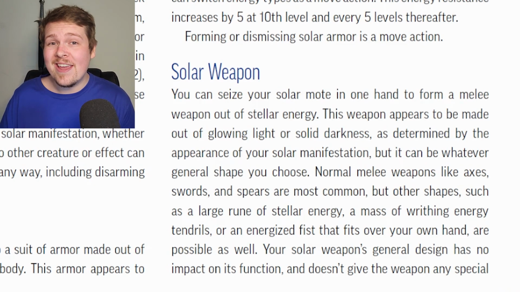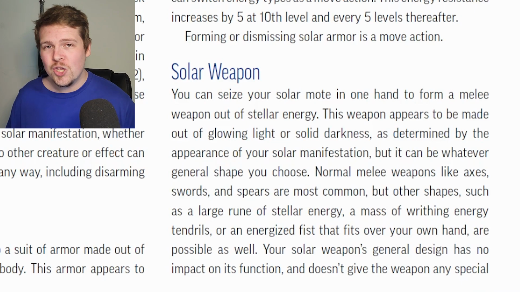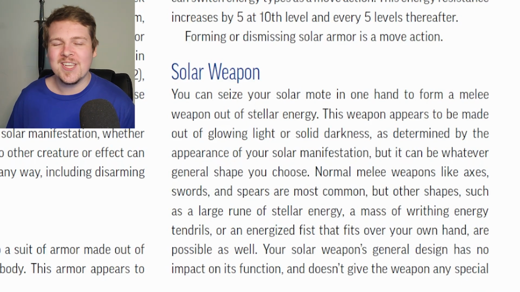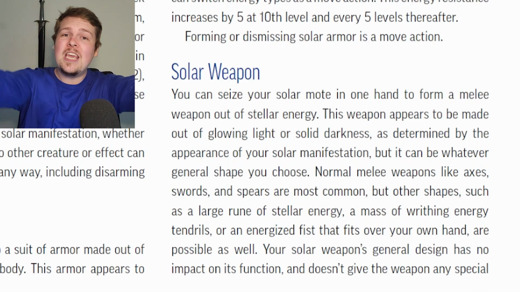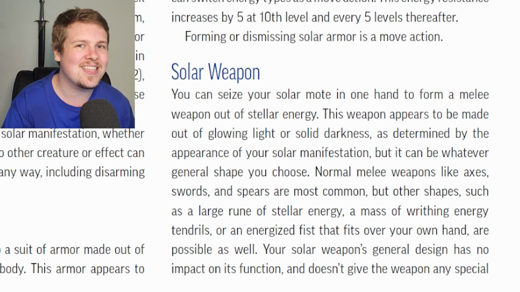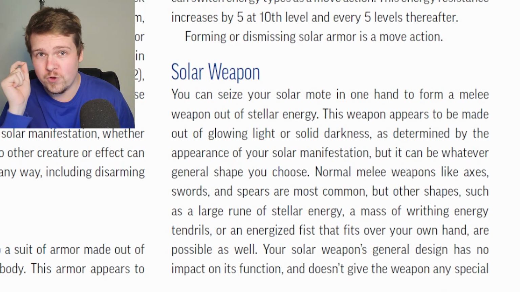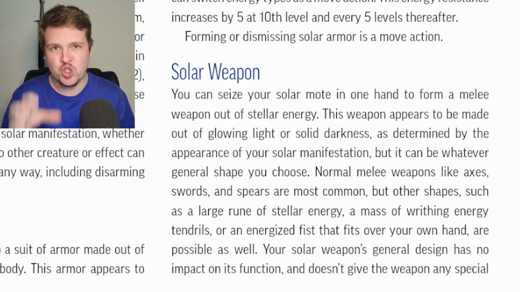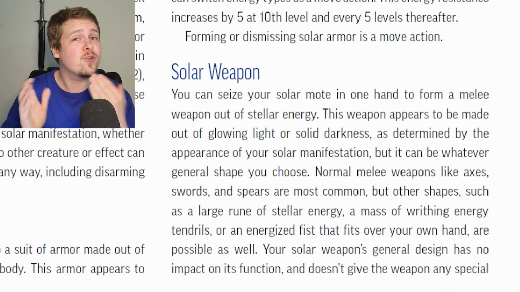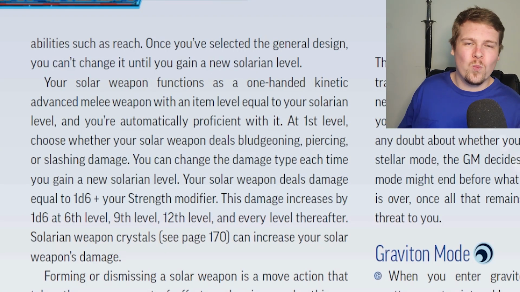Alternatively, if you don't want to make armor, you can turn your manifestation into a solar weapon. You choose between bludgeoning, piercing, and slashing damage. However, keep in mind, when you pick this damage type, it is locked that way until you next level up. So if you pick bludgeoning, your solar weapon is doing bludgeoning. When you level up, you can either keep it the same or change it to one of the other 2. Otherwise, it's a pretty standard weapon.